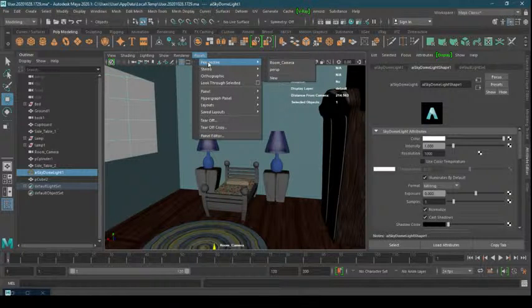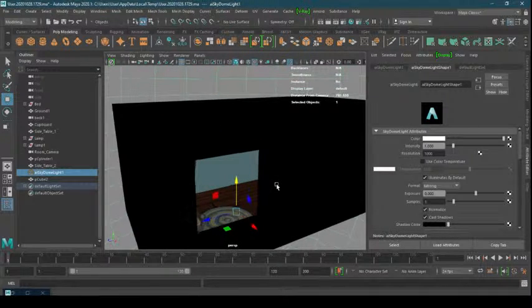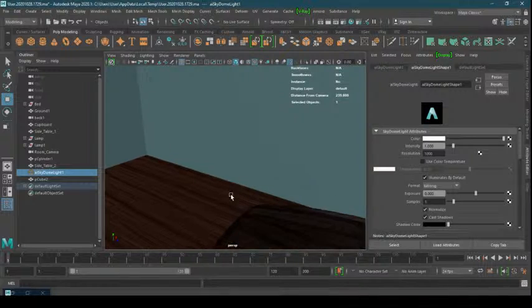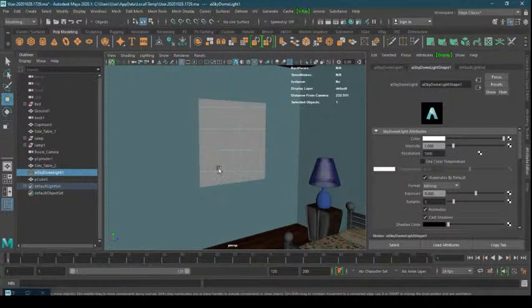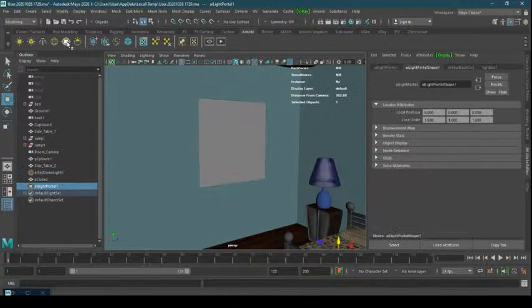I will go to perspective, and here I will add a light portal. Let me move inside here. Here I have to apply a light portal. To get the light portal, I have to go to Arnold, and here I have Create Area Light, Create Mesh Light, Create Photometric, Create Dome Sky, Create Light Portal. This is that light portal.